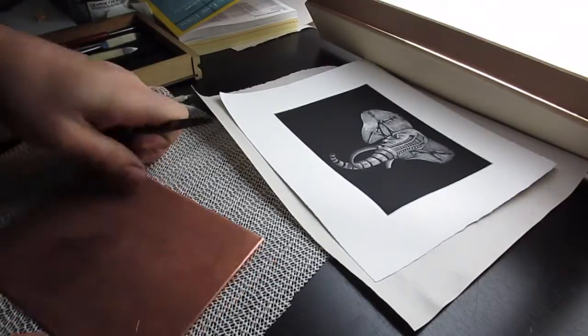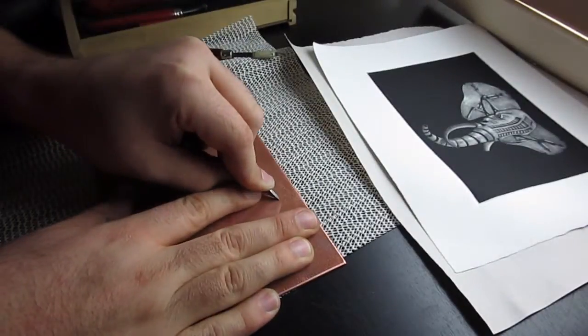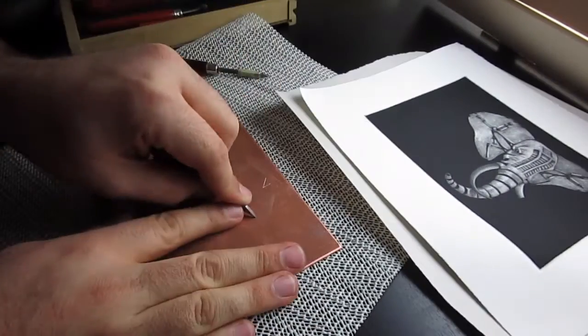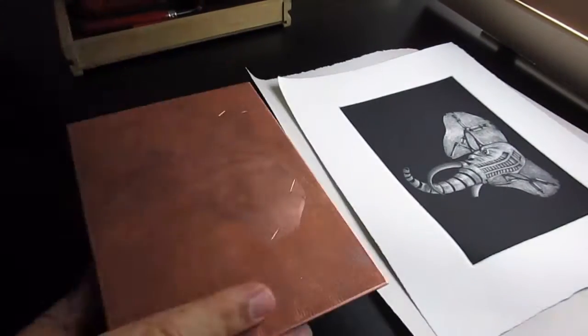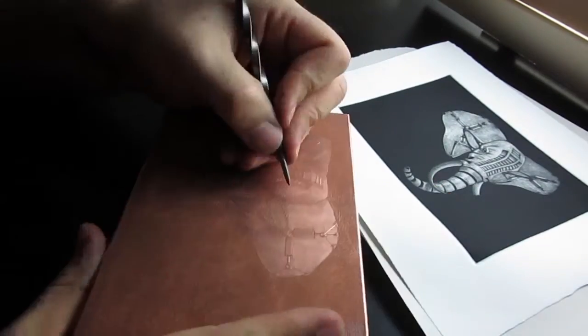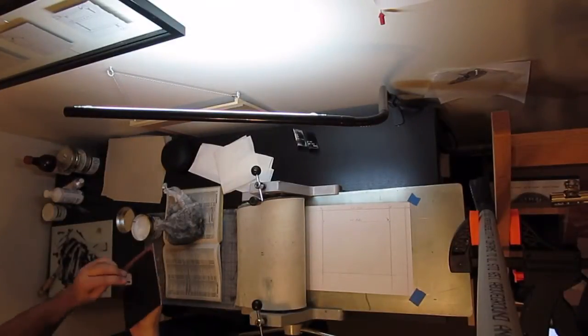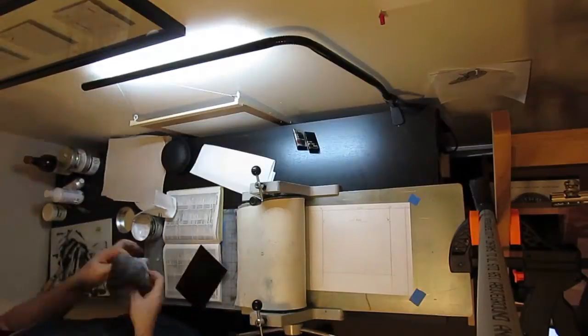And finally here I'm engraving in a few details and smoothing out some of the textures. So I made another set of tiny tweaks, and then I made my final artist proofs and editioned the print. I'm really happy with how the print turned out, and that I got the chance to document the whole process.